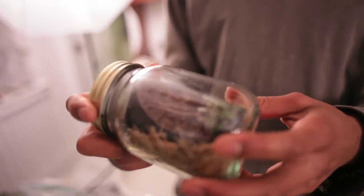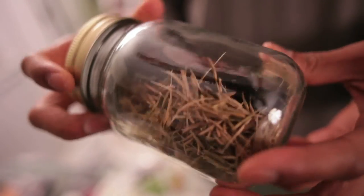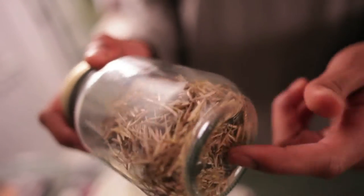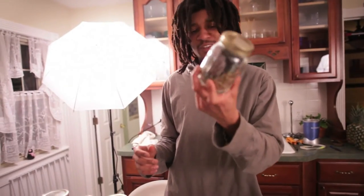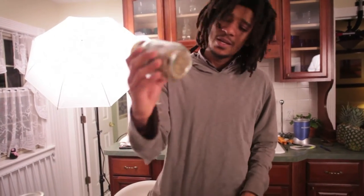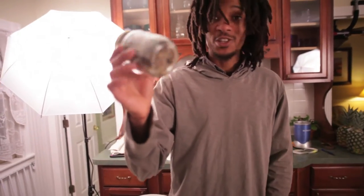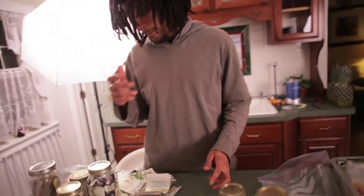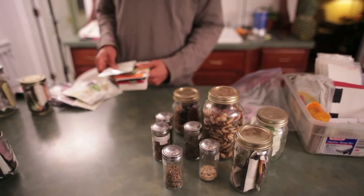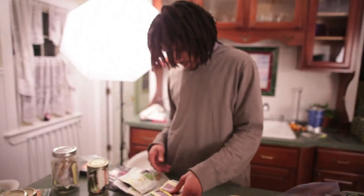This is the salsify. It's funny because I started off with just a little less than a handful of seeds, and these are the seeds I collected last year. So it's all about saving your seeds. That's just like four or five plants, and I got all these seeds. Now just imagine if I had a nice patch. I would have seeds to give out for free, bags of it. Extra dwarf bok choy. Let's see.